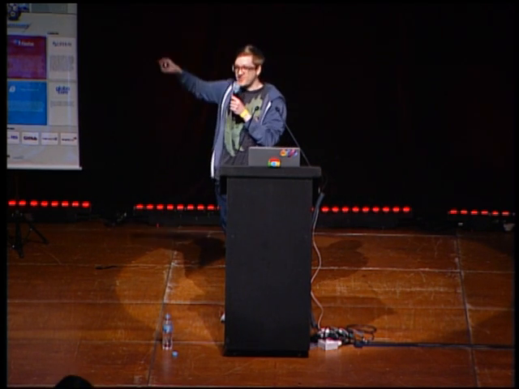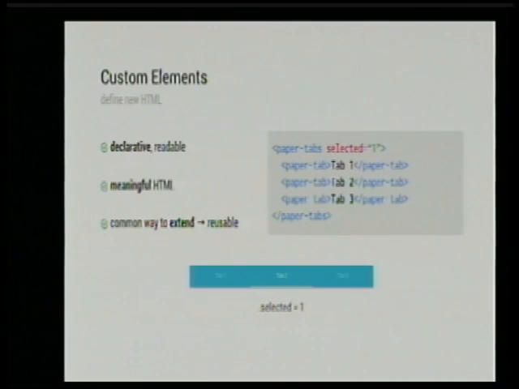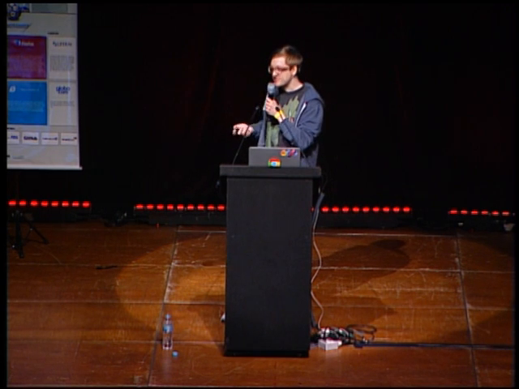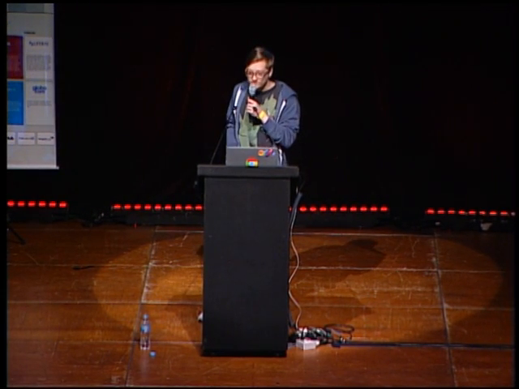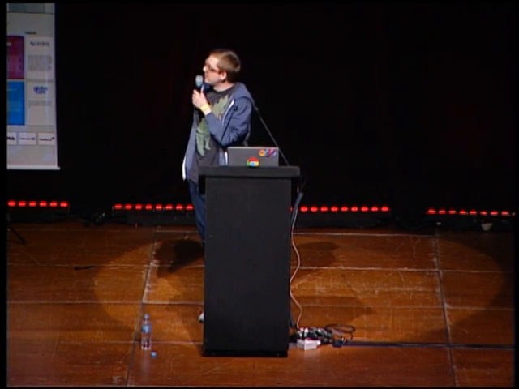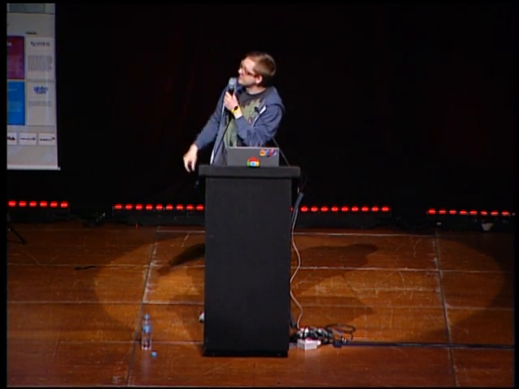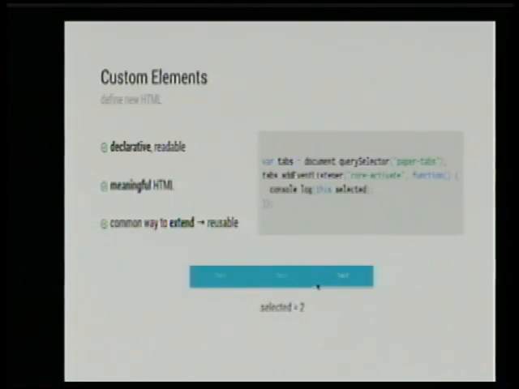But also, we're leveraging the web platform here. So I've got a selected attribute up there. HTML tags have selected attributes, right? We know how to work with attributes on HTML elements. And if you look at this in JavaScript, we can use query selector to select this element. We can use add event listener to listen to the events that it fires. And so if we go down and start interacting with this thing, you'll see that the selected property is changing as we click different tabs, and that activate event is firing, right? So if you already know how to work with HTML and the DOM, then you already know how to work with custom elements. And that's huge. You don't have to learn some whole framework to work with these things.